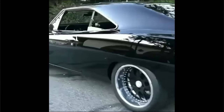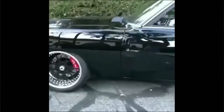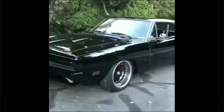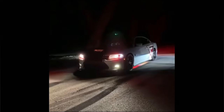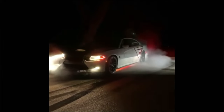Now let's dive into the tech that powers this beast. Under the hood of the electric Hellcat lies a cutting-edge battery system meticulously engineered for maximum power and efficiency. With advanced lithium-ion battery technology, the electric Hellcat offers not only impressive performance but also remarkable range. You can go from zero to 60 miles per hour in a flash and still have plenty of juice left to keep the fun going, with an impressive driving range of 500 miles on a single charge. And when it's time to recharge, you'll be back on the road in no time thanks to its quick-charging capabilities.